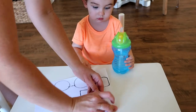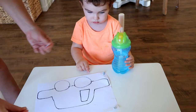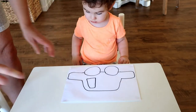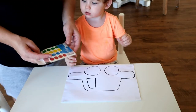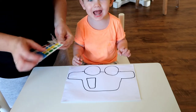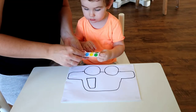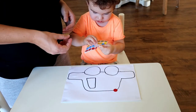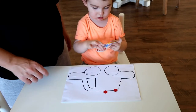I'm going to blue-tack this to the table so it doesn't move around. Now I have some stickers — some little dots. You just get the dots and put them along where the black line is, like this. That's right, just put them all the way along the car. Good job!